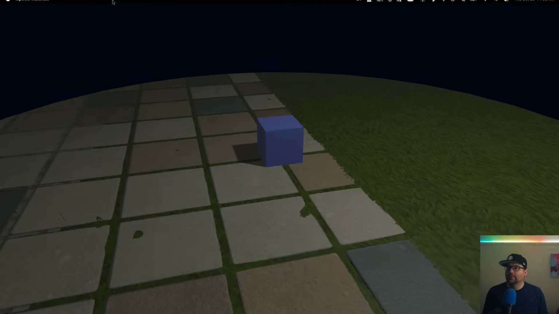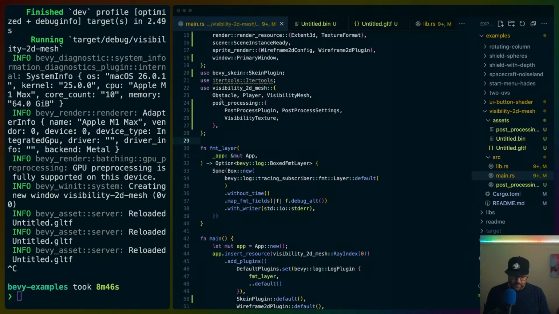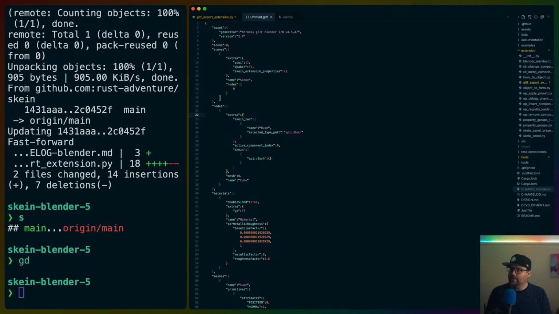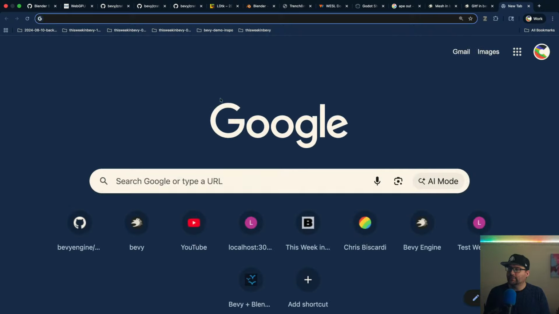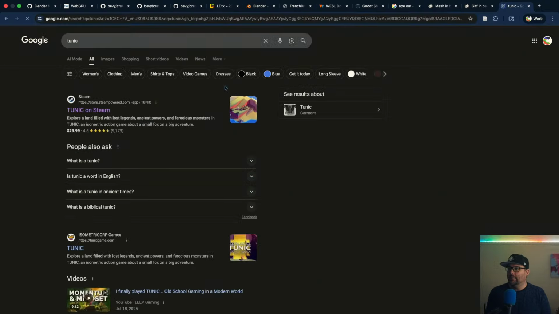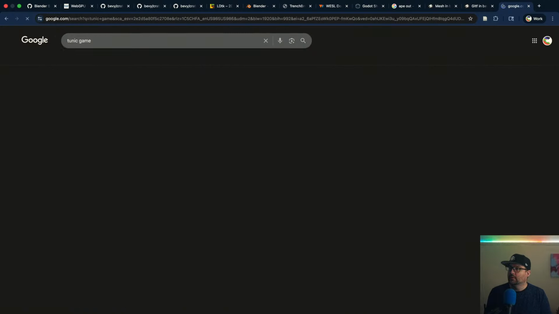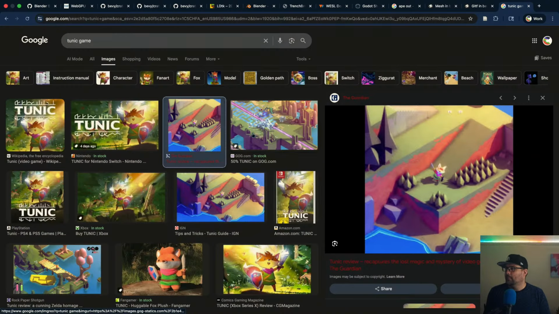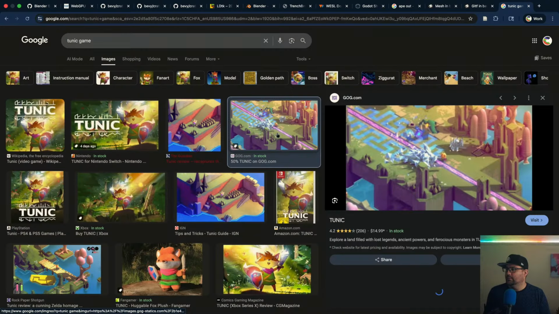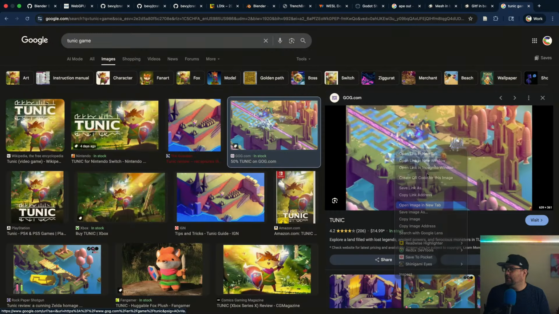It's really funny because I built this whole thing to completely replicate the standard material, so all of the lighting and stuff inside of Bevy. And the reason that I started doing this is for Tunic. Open image, new tab.